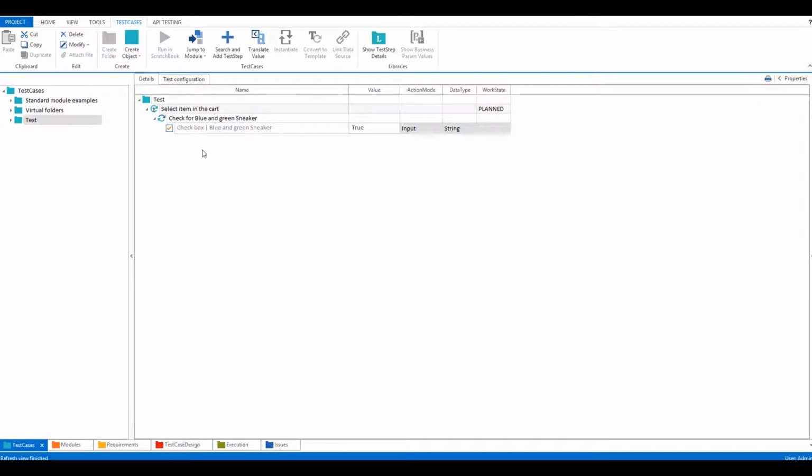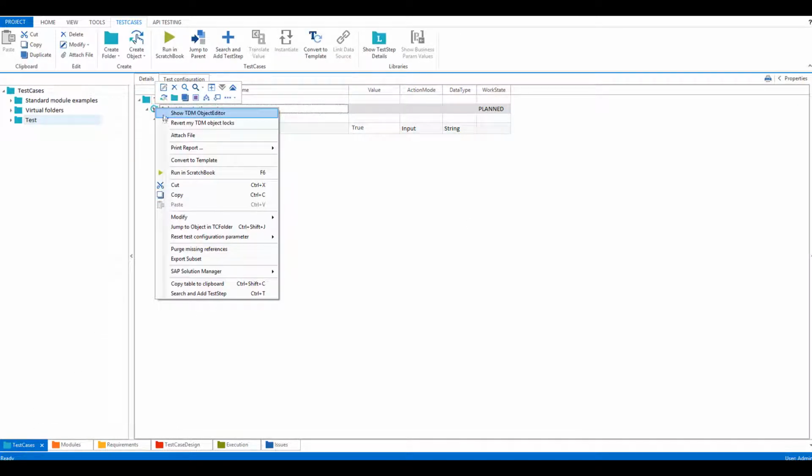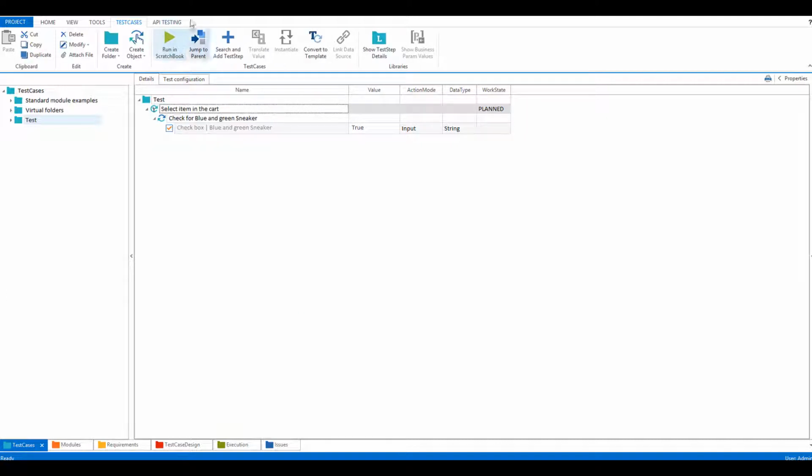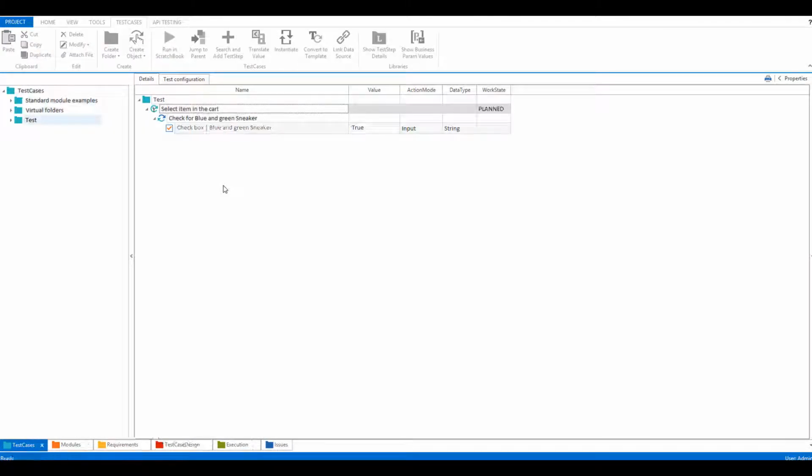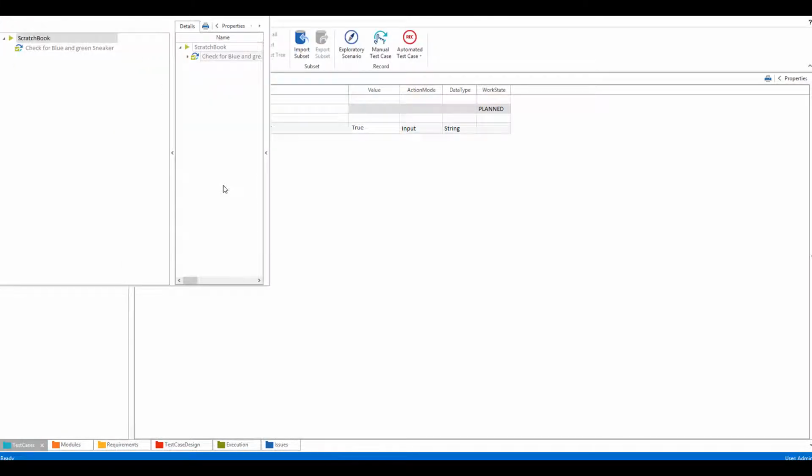And now let's go back and run the test case. If you see here, the control is going and checking the particular checkbox and the test case is executed successfully.